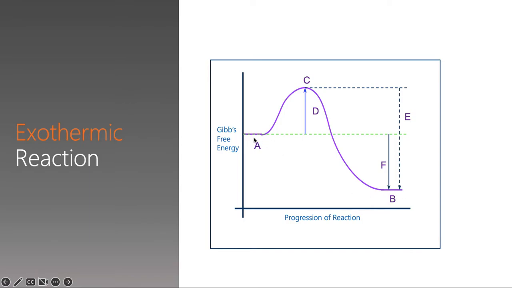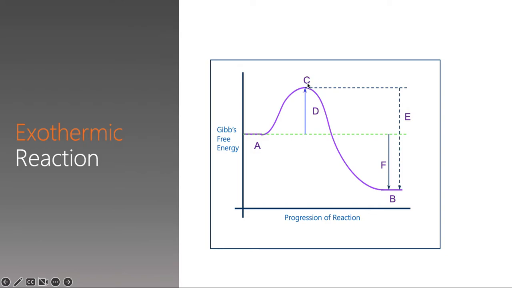However, this reaction does not proceed directly from the reactants down to products. We have this little curve here. So the energy of the reactant goes up a little bit, goes over this hump to be able to come down and resolve into products. Well, the energy change between the reactants and the top of that hill is called energy of activation. And on top of that, this C here is called the transition state.